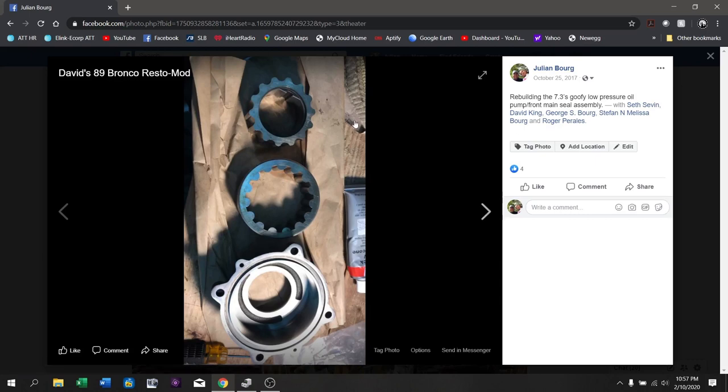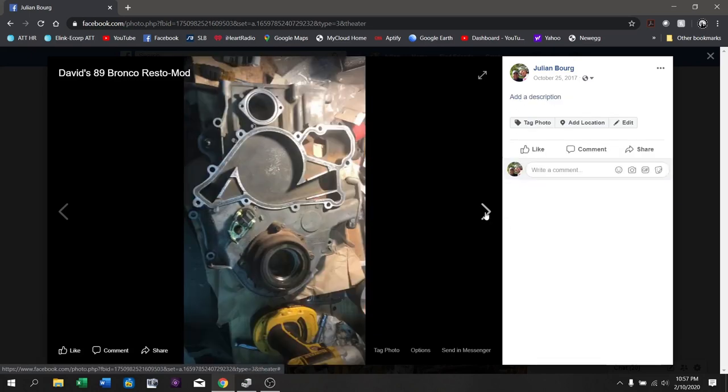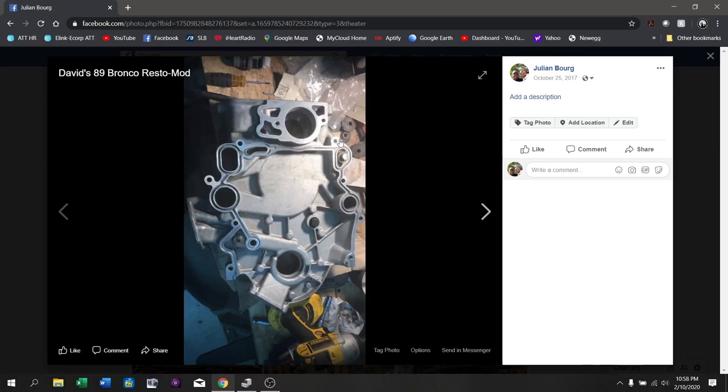Fast forward — this is a day where I spent a bunch of time doing work on the motor. This is the oil pump assembly — a nice shiny new oil pump assembly for the front of the motor; I was getting it prepped to be sealed and stuck back on. This is the timing cover; the ear that was broken off came from a junkyard and took two attempts to get the right one, because the '96 was the only one that had this very specific style of timing cover — they're ever so slightly different. You can see here I've got the oil pump assembly back on and one of the sensors has been returned, and the back side is all cleaned up for the gasket.